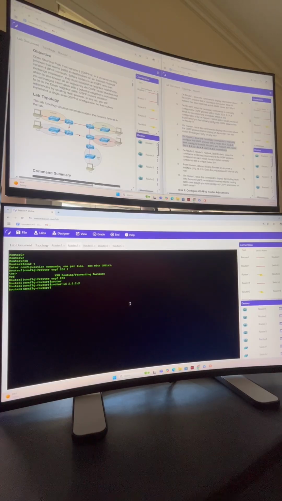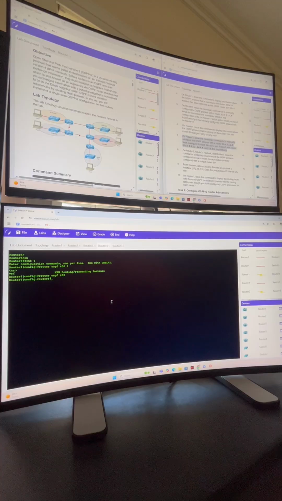Hit enter there. Let's go to router 3. Let's do a router-id of 3.3.3.3. Router 4, let's do a router-id of 4.4.4.4. And lastly, on router 5, let's do a router-id of 5.5.5.5. Hit enter there.